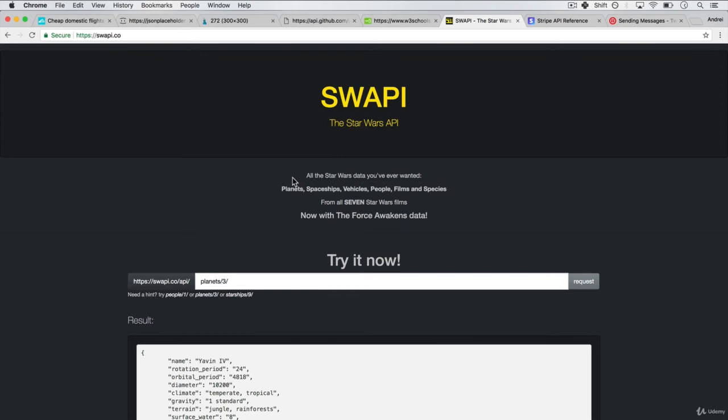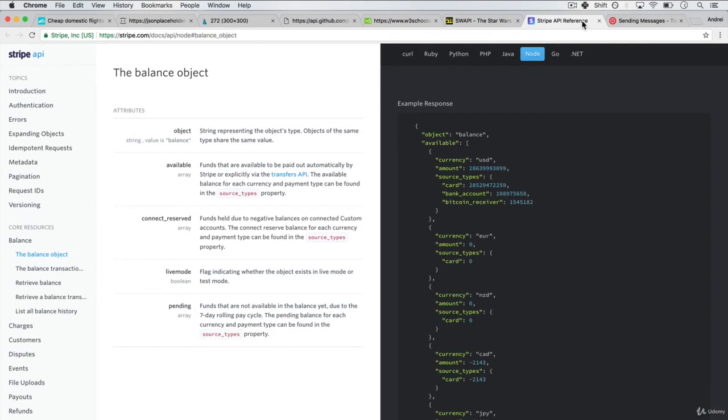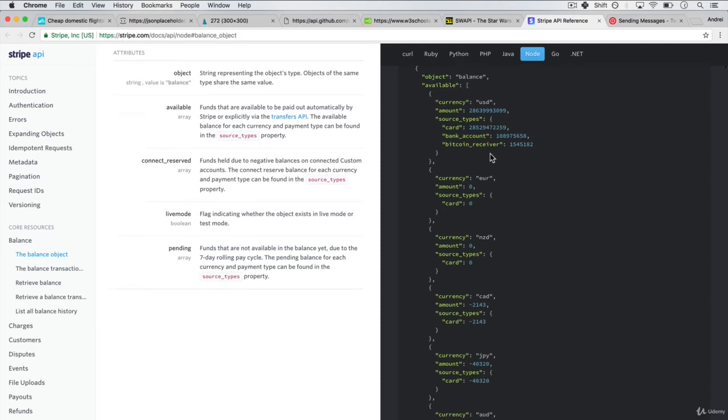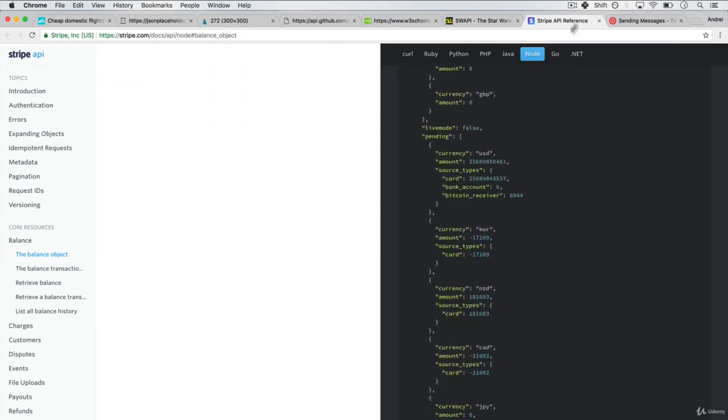There's also some really important APIs that, if you're building serious websites, are really useful. This is the Stripe API. If you want to incorporate payments into your website, well, this shows you exactly what to do, and you can add it to your server in whichever language you want. In our case, we're interested in Node, and it tells you how you can add Stripe as a payment method on your server. It sounds scary, but it's all documented in here. It's step-by-step instructions of how to do it.